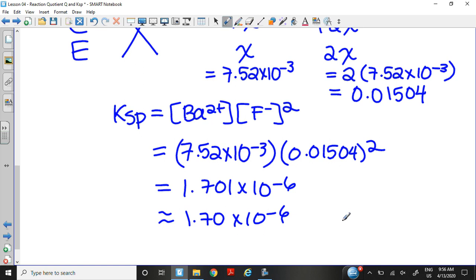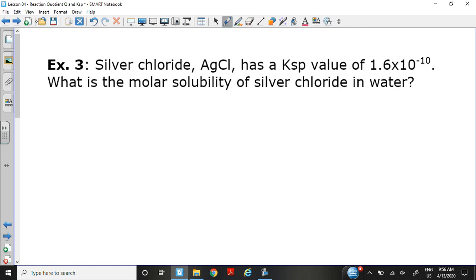Let's try out one more problem that's very common with KSP. So one problem, like we just saw, has you calculate a KSP value. The other type of question might actually get you to calculate a solubility. So this problem is very similar to the first one, but we're solving for something a little bit different. So let's get it set up, and then I'm going to let you try it out, and we'll take everything up together. So we've got silver chloride.